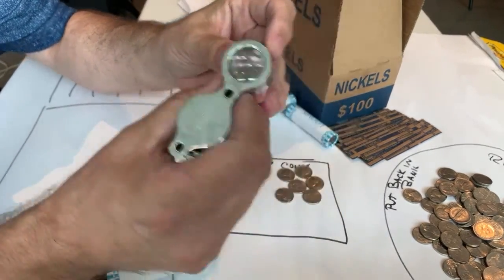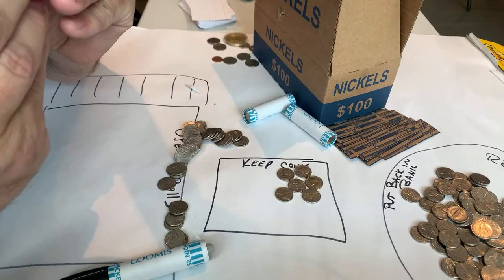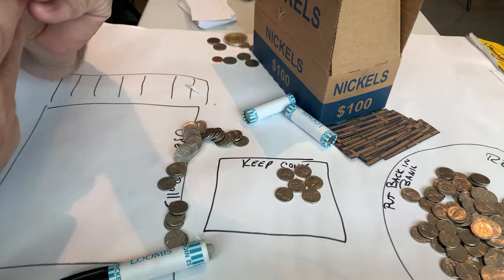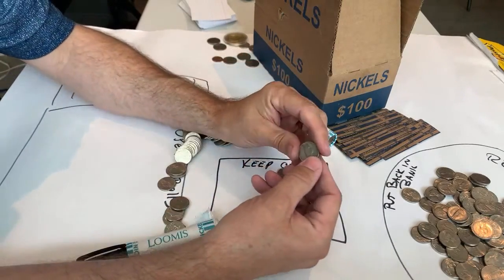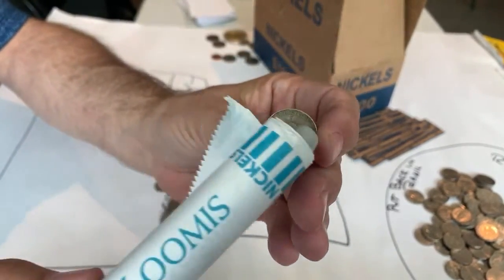So that's why I've got the jeweler's loupe, and I'm gonna take a quick peek at it. Usually it's not that, and this one is not, possibly not that. Although I do see some interesting stuff on this. Could be crud, or could be something else. But anyway, so we have our first silver nickel, and I'll try to get it up close. You can see the P mint mark up here on the top.